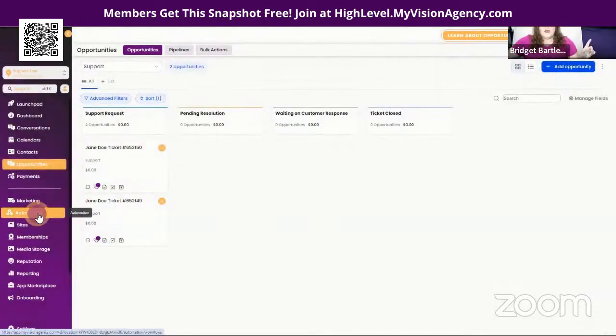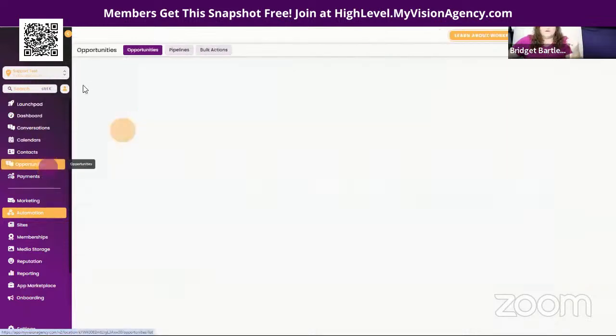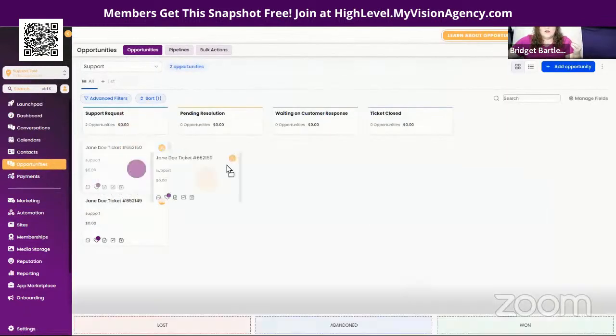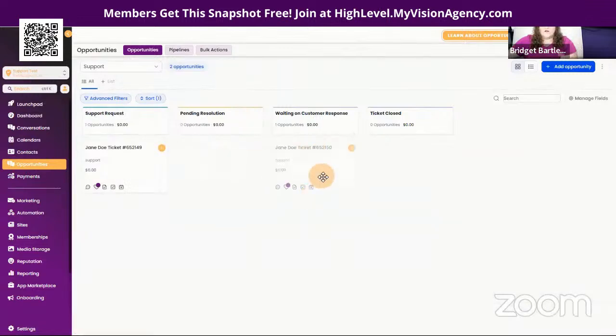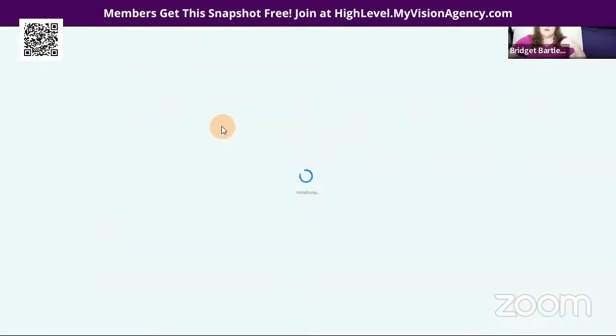Now, this is why this is the next part of this, okay? Because we talked about when these tickets are closed, we can move these to different stages if we want to. But the automation is based on the ticket looking for a number in space number 1. So let's go back here just to refresh your memory. The original automation, because you always want to think about the customer journey inside of your automations. Let me refresh again. Got lots of things running here, so it's bogged down my system.